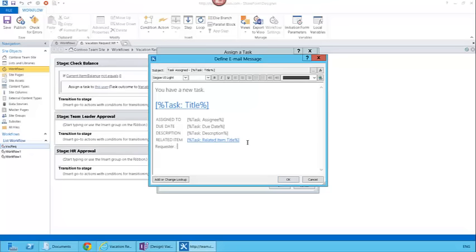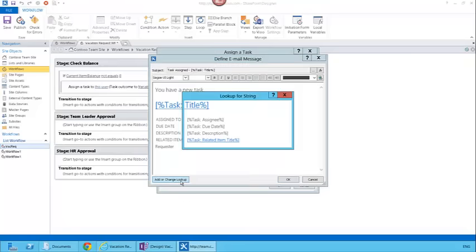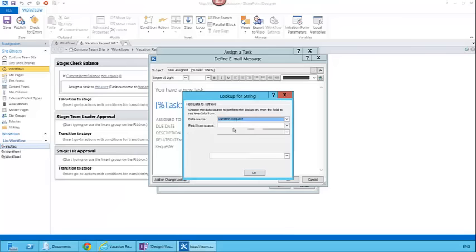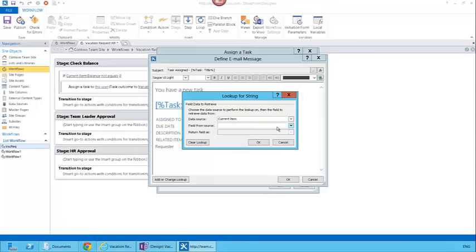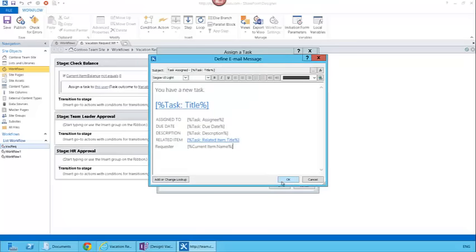Requester. Yeah, here is the convenient part, which will be vacation requests. Let's get it from the current item. Current item. Yeah, and then it will be name. Yes. Okay, yeah, that's it.